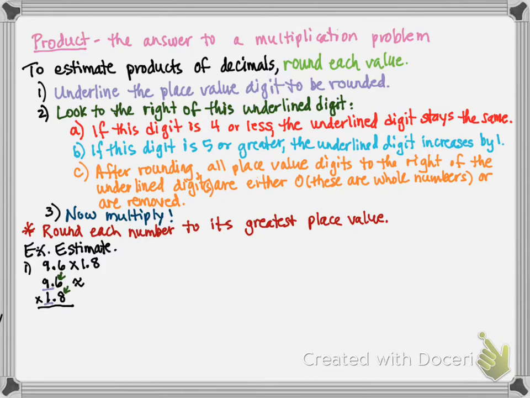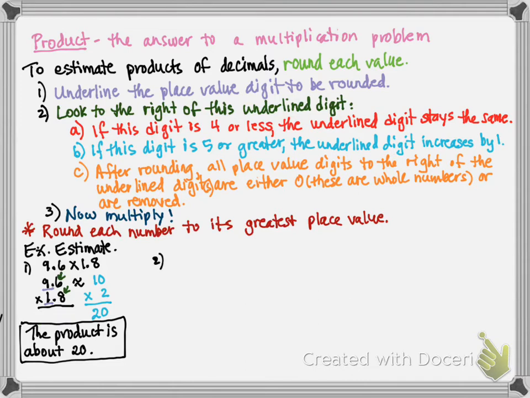And let's see. According to our rule, 6 is over 5, so we're going to round the whole number up by 1, so that's going to give us a 10. And then 8 is also large enough that it's going to bust that 1 up to a 2. So when I multiply, I'm going to get an answer that's approximately 20. And I can say that in a sentence if I wanted to. The product, which is the answer to the multiplication problem, is, and here comes a key word, about. When you hear that word, that tells you you're rounding. About 20. Okay?